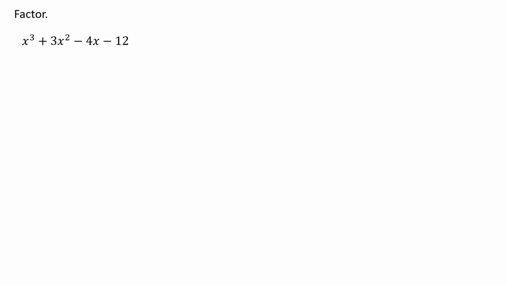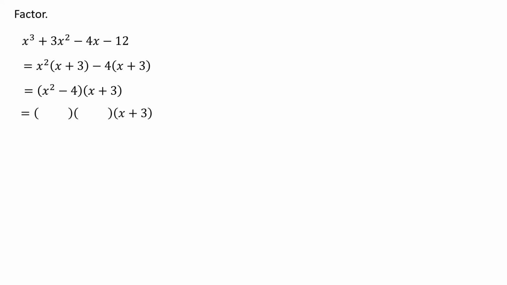And then the other shortcut we learned was factor by grouping. I'm like, hey, common factor from the first two terms is x squared. Leaves me x plus 3. Common factor from terms 3 and 4 is a negative 4. Leaves me x plus 3. Since those x plus 3's match, I know I can use the distributive property. X plus 3 is one factor. X squared minus 4 is the other factor. And of course, x squared minus 4 will continue to factor. X minus 2, x plus 2.